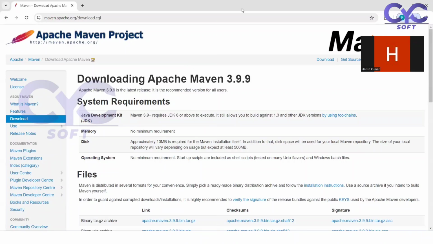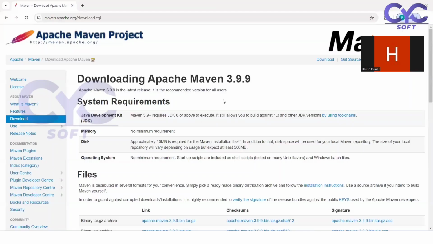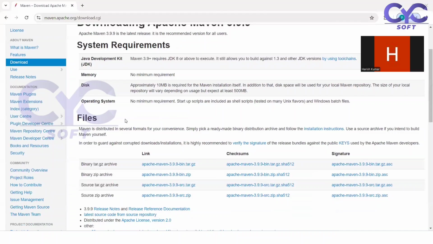You need to notice one thing very clearly here. We are downloading the zip file, which Windows supports. You can do it the other way too, but try to go with this option, as that will be very important for us. I'm going with Maven 3.9.1, this one. We can download this file.